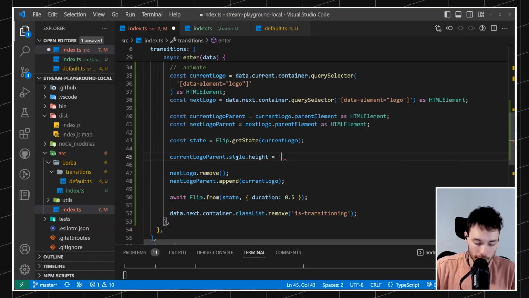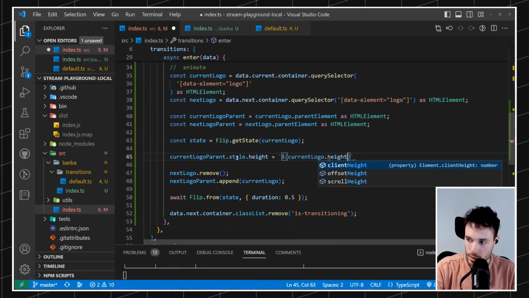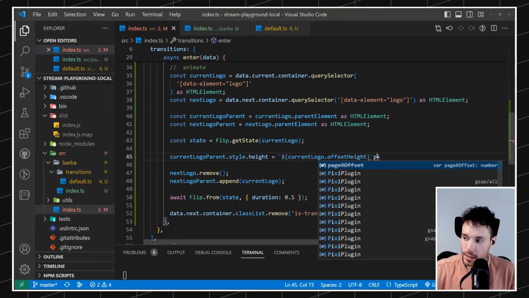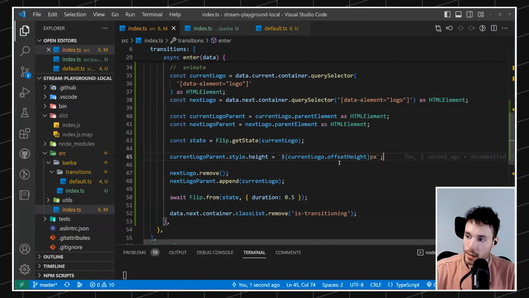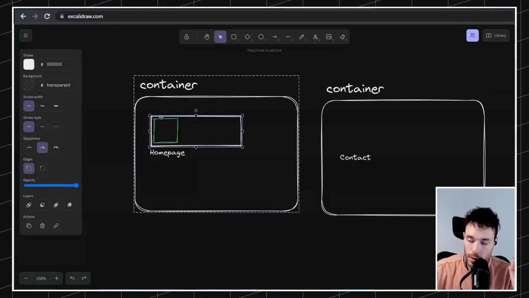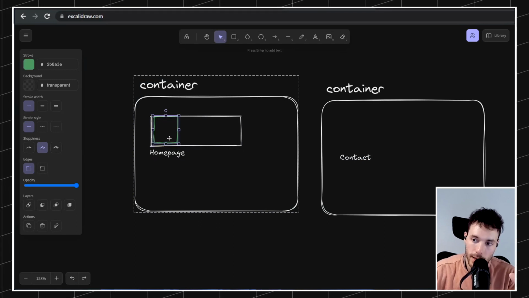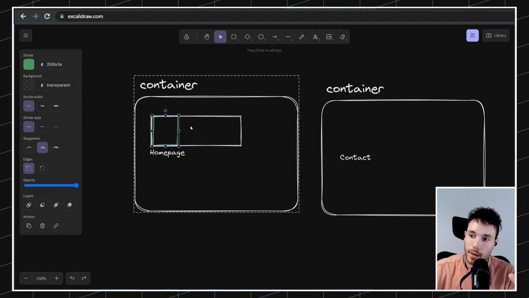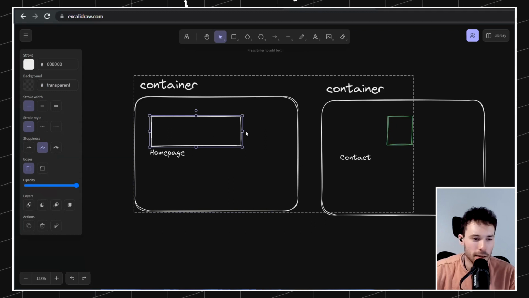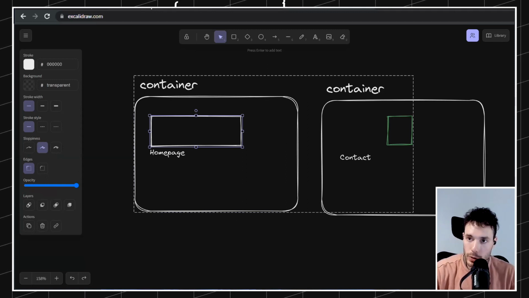And we'll take the kernel logo. I think it's offset height. And with the offset height, we're essentially saying, okay, please, that logo parent, this one, have a fixed height, the one that I'm giving you, which is the height from the logo. So it's kind of like this, because it should be the same height. So the moment that we take this away and put it in here, this still stays here. So everything seems like it's static. It's not moving away. It's not doing anything.